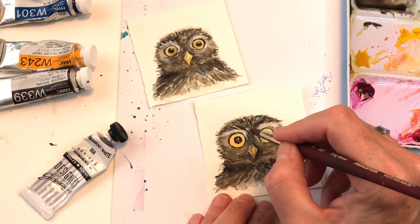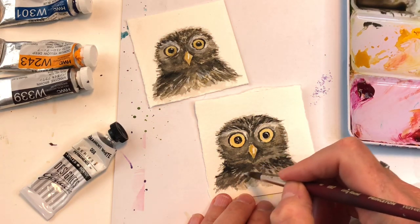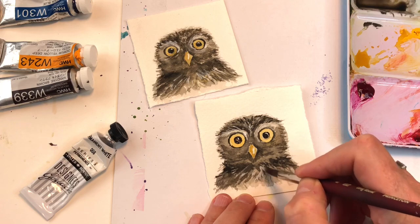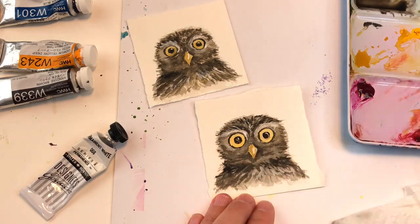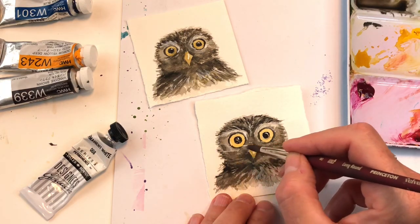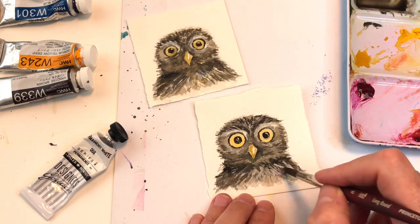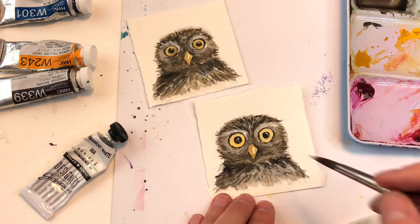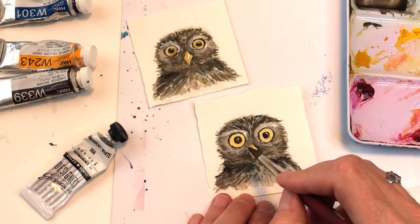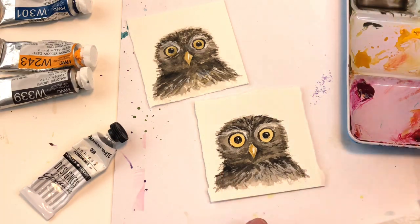Just a few. You could put some in his feathers, just to lighten it up a bit right in the middle and around here. Play around with it, and you can always paint over the gouache with the darker tone blacks and browns. See, I'm just playing around with adding in the gouache. That's pretty much it. I got two hoot hoots. See what happens when I screw up?